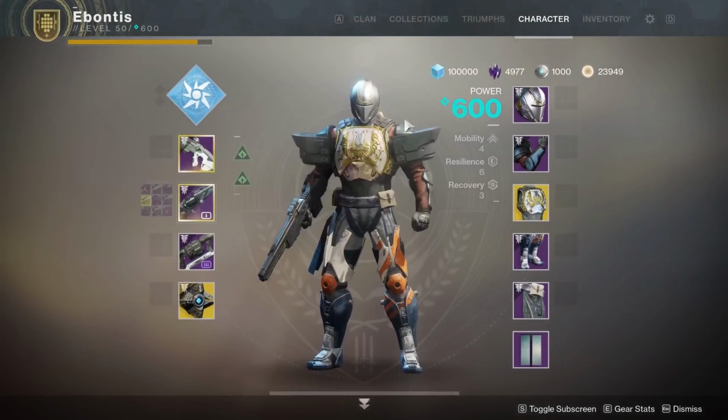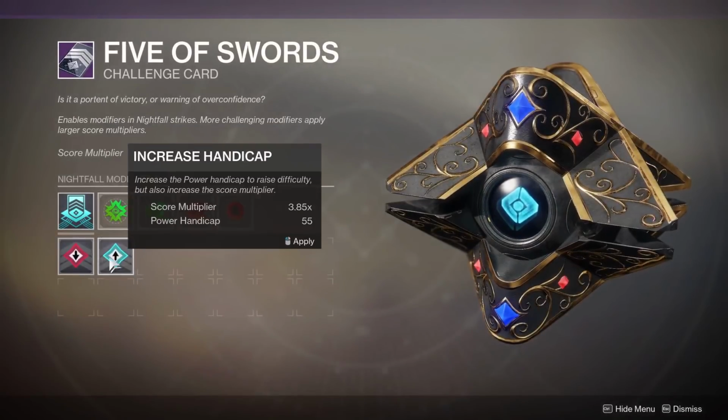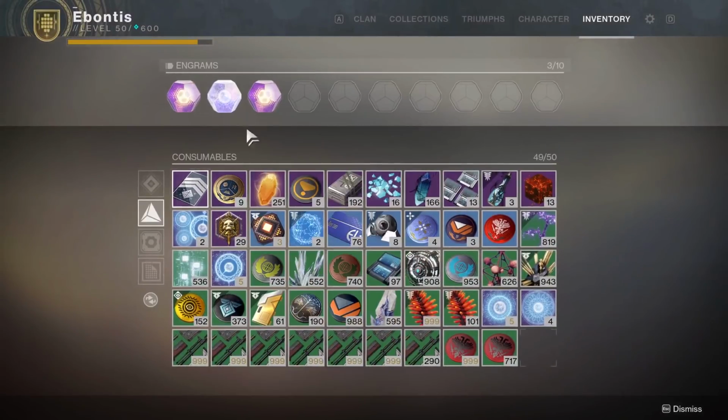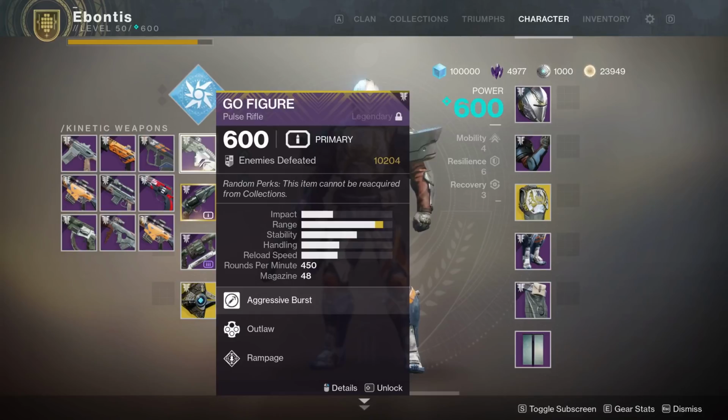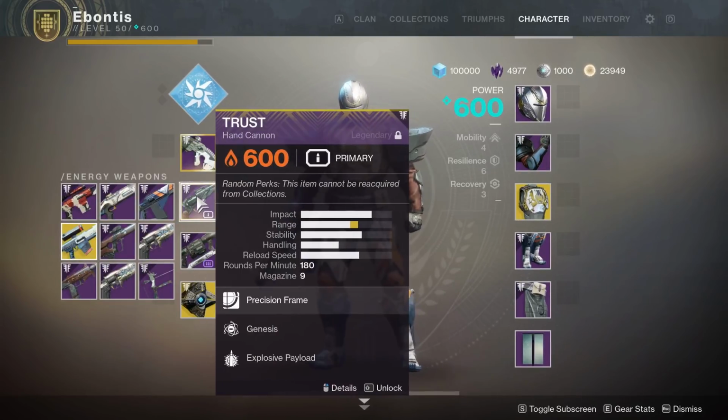Now as I am 600, I can actually go for a 600 point modifier. So 5 of Swords. Crank this thing up to 60 and I'll go 4.05. So that's going to help give me some extra points. I'm going to run my normal Go Figure. Whatever you run in this slot, it's really up to you.